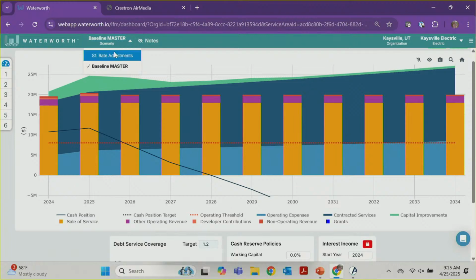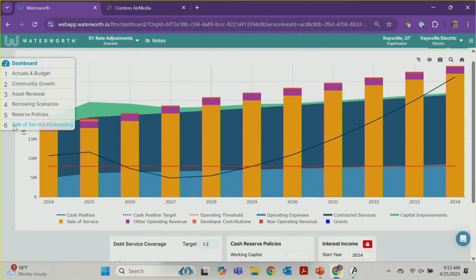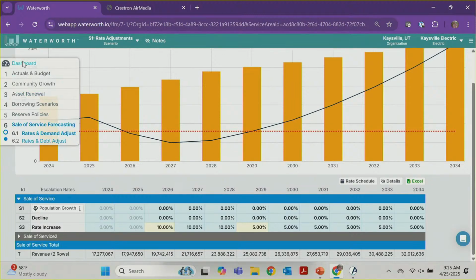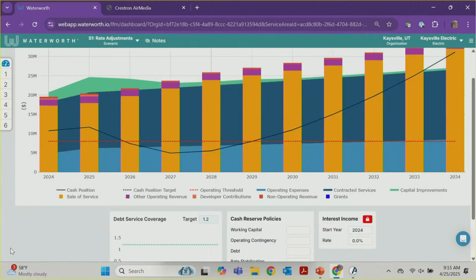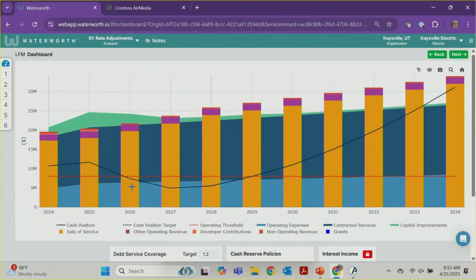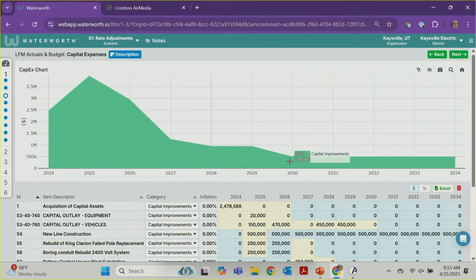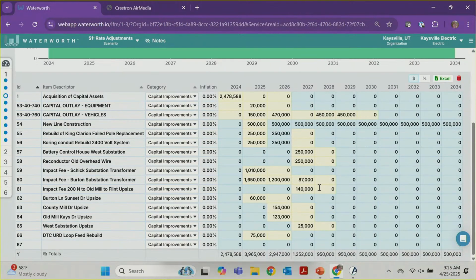This scenario has a 10% increase for 3 years and then 5%. So I'll just show this slide that includes everything, and then we can go to that section where we can play with the rates. Are we not showing capital improvements over the next 10 years? We only have capital for about 3 years, for the year that we're current. Okay. Yeah, through 2027 it looks like.